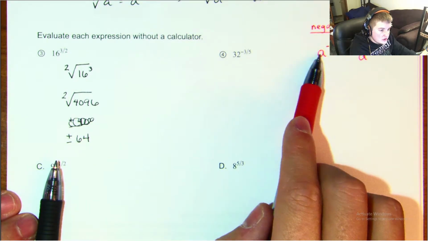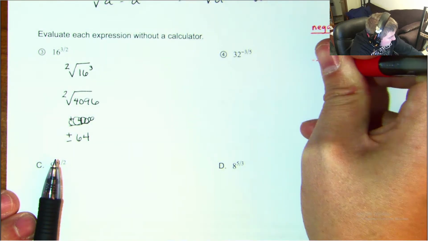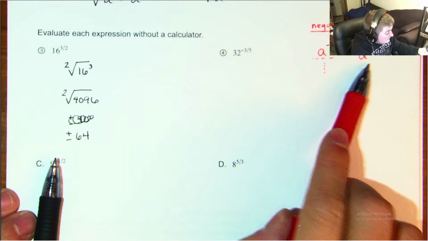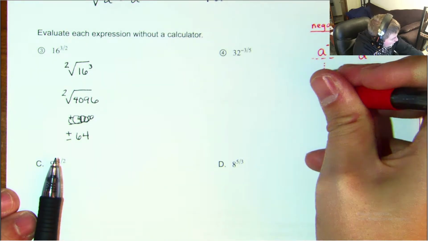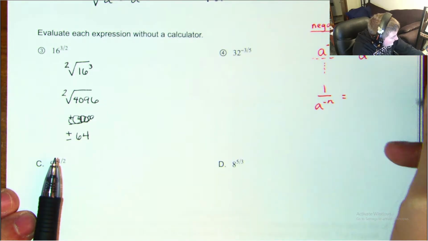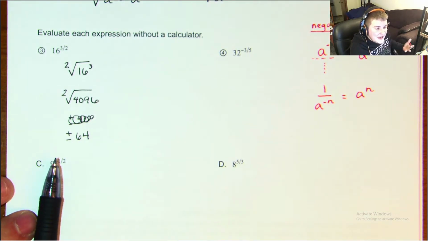If it's above the fraction, or like this is over a sneaky 1, right? It's over like a hidden 1. And so it would just put it at the bottom of a fraction. Similarly, if I had 1 over a to the negative n, let's say it was on the bottom of the fraction, it now just becomes part of the top of the fraction. So we have, again, this reciprocal nature.